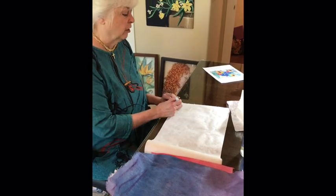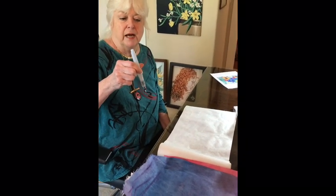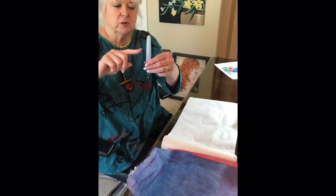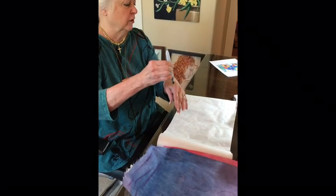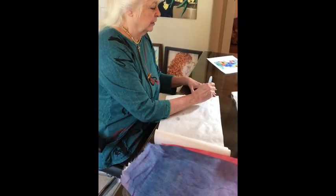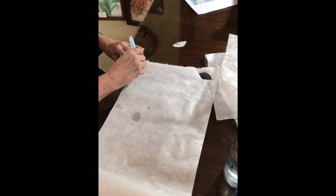Say I want to do a piece of hair — this is a water-filled brush, so there's water in the tube and this part is the brush, and I have to make sure it's wet, otherwise it doesn't do much good. So I can create a shape — if I wanted to do a leaf, it tears pretty easily. Other paper does not. For hair that's long, I have to make sure it stays wet, which it doesn't do very easily — I have to keep re-wetting it. It is difficult to tear and half the time it'll stop, break, and I won't be able to get a long piece.